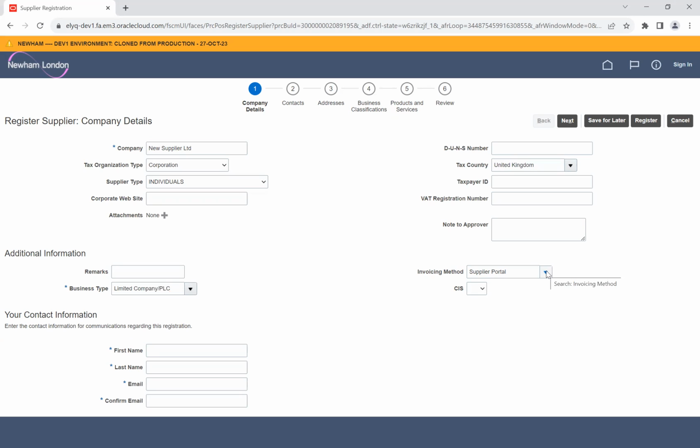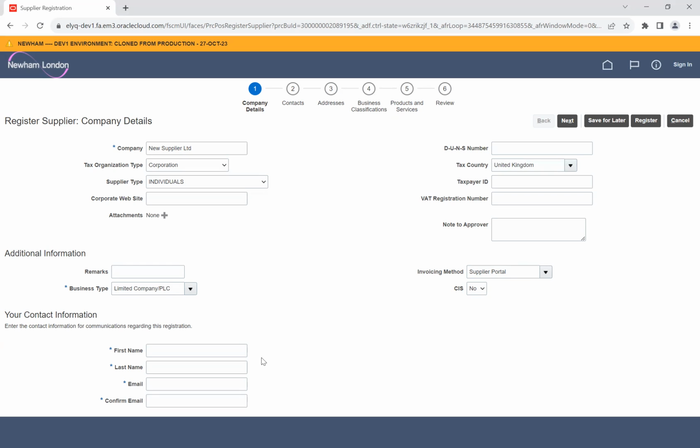Invoicing method. Please note that the council's preferred method is for you to use the supplier portal to submit invoices. RICO is where you submit your invoices via scanning, meaning that you email them in. CIS applies if you are in the construction industry scheme. Contact information. Your contact information. All fields are mandatory.